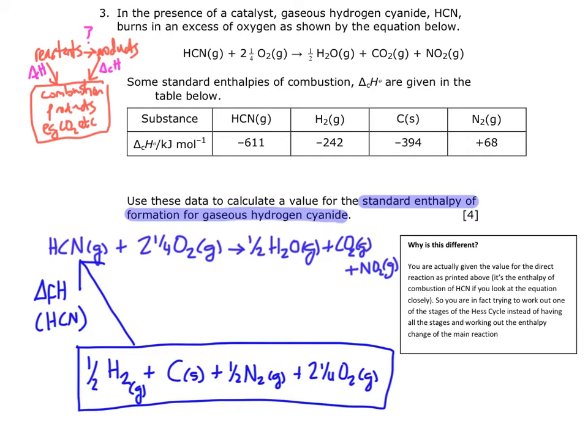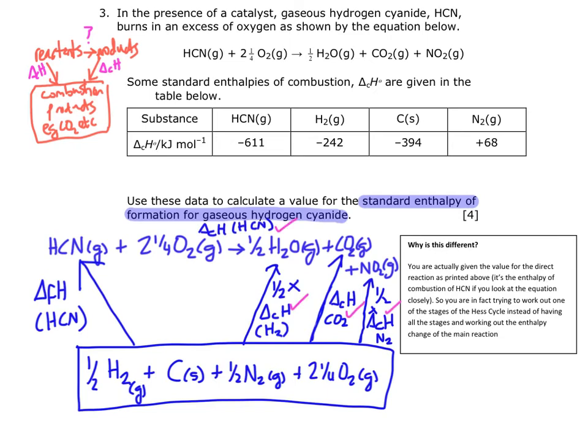So let's have a look at what we've got. We've got hydrogen, nitrogen and oxygen in our box at the bottom. Well, lo and behold, if we look at our data, we've got the combustion enthalpy for hydrogen. So let's put it in. We've got it right there. We've also got carbon and nitrogen, similarly. So the next trick is to realise that we've actually got the reaction going across the top as well. So going across the top, you've actually got the combustion of HCN.